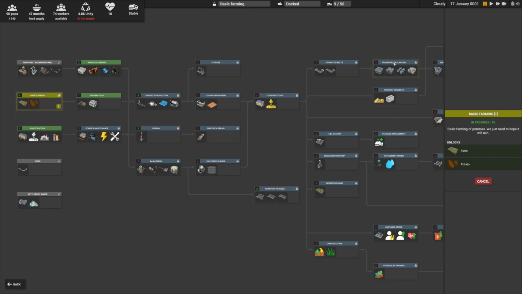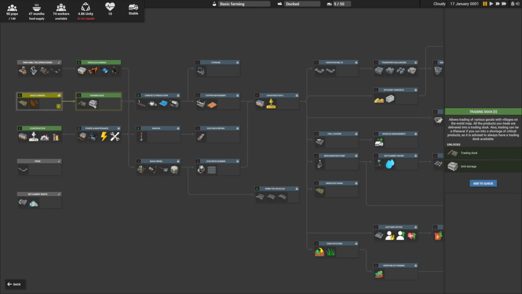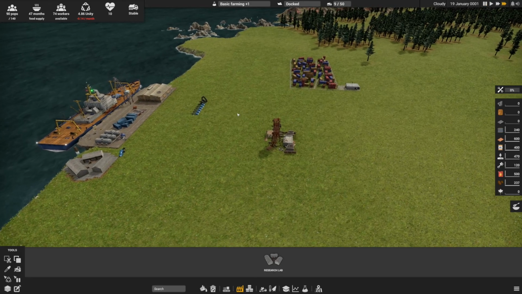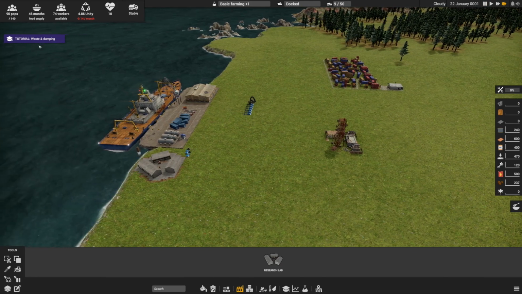There's all kinds of things that look a little bit different here now. Storage over there, we definitely want to get to storage. Trading dock gives us unit storage as well. So that's something I'm pretty keen on getting done also. And then we may need to start looking into, well, vehicles and mining, but also potentially construction. Now, I think I want to go basic farming into trading dock, and then we'll come back and have another look from over there. Okay, excellent. So that means things are going.